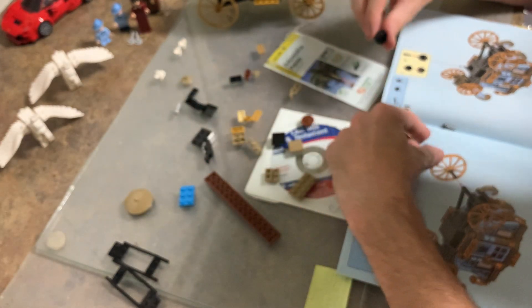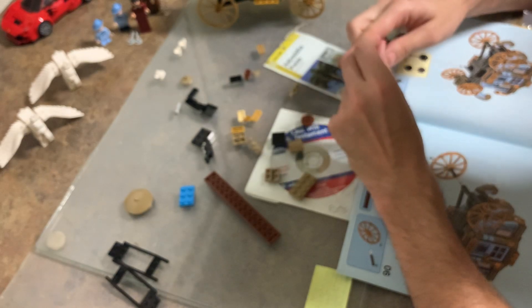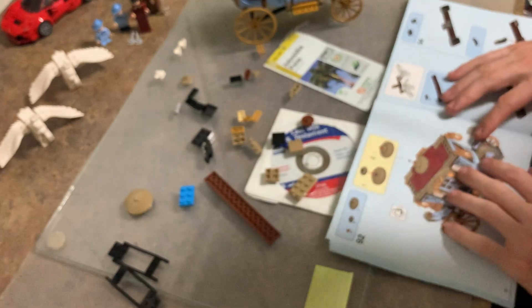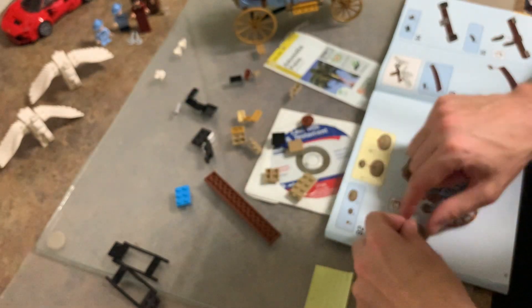Alright, step 91. One of these, one of these, and this weird one. Take this one, flip it on like this, this one on top. And then when this is upside down, I guess it goes right in the middle - I'm not sure of the point of that. I think just the aesthetic. Okay, so one of those, one of these, and this one - and that all goes together like that, which goes right on top of there. Perfect. Now I need one of these and this one. I mean two of these - should be a second one of these somewhere hiding. There we go - it's upside down. Here and here.